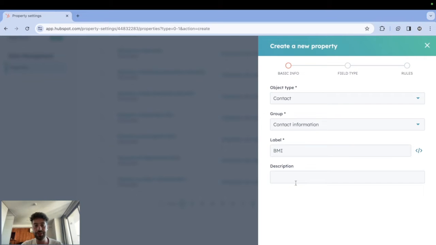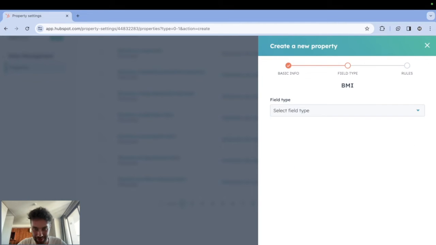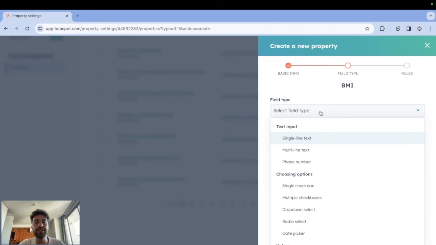In our case, we want this property to allow us to divide our contacts into two bases, those with a value less than 30 and those with a value equal or greater than 30. We plan to retrieve this value on a form and handle it with a less than or greater than filter. So we just need to write down exactly what we just answered. When it's done, you can click on next and you will arrive on the field type. And the field type is the most important step of the property creation process. A type corresponds to the way the data is stored, and each type allows different manipulation.